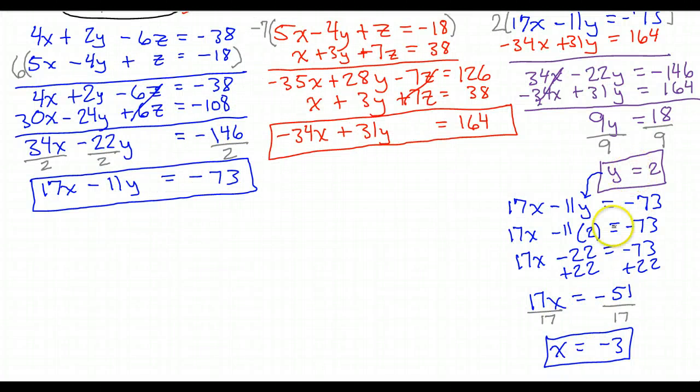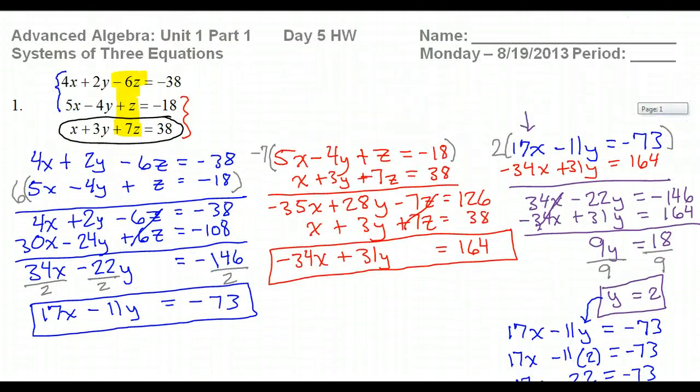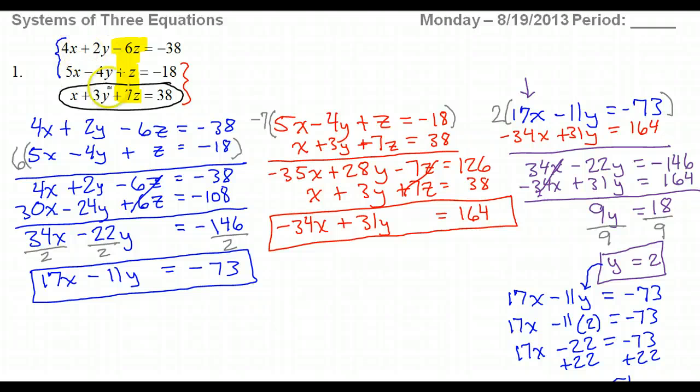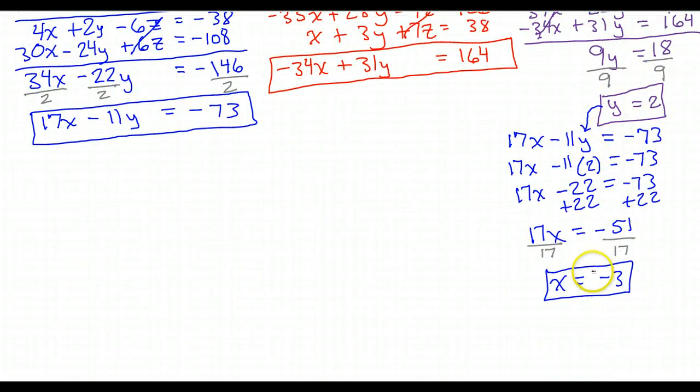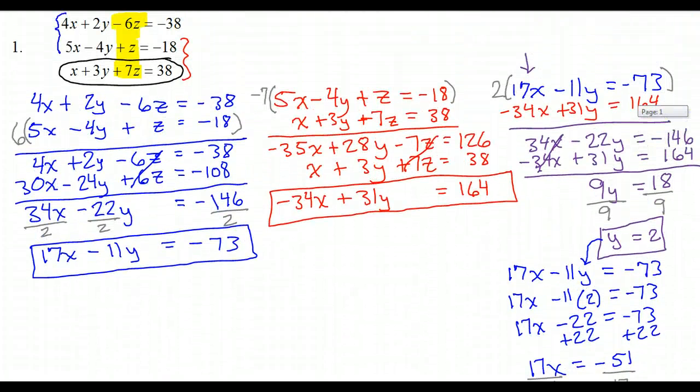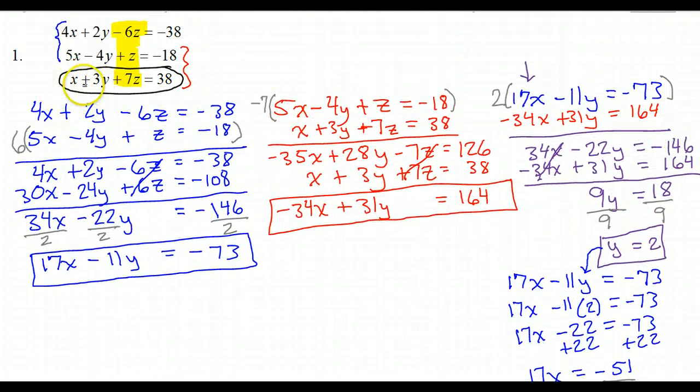Now we have two variables, and we just need the third. Once you have two variables, it's very easy to get the third. What you need to do is go back to the original equations, one of these three, and pick the one that seems easiest to you and substitute both of the values that you just found at the same time. I like the third equation. All the coefficients are positive, so I'm going to go with that.